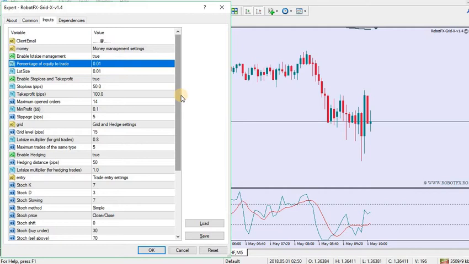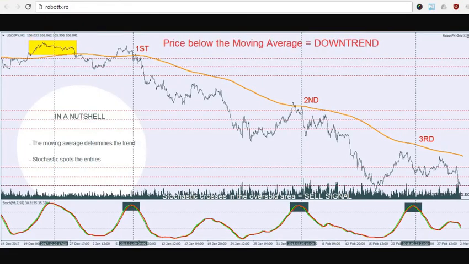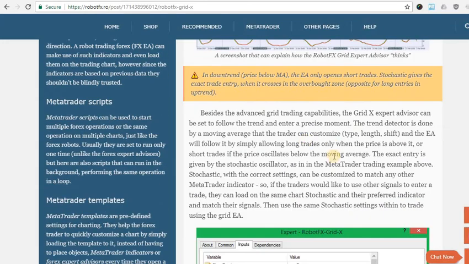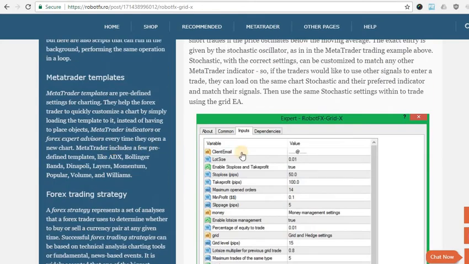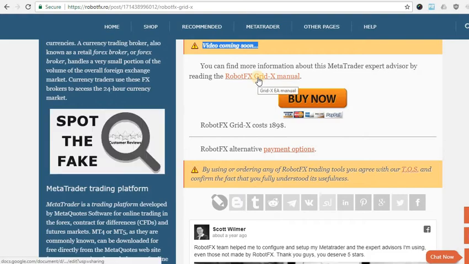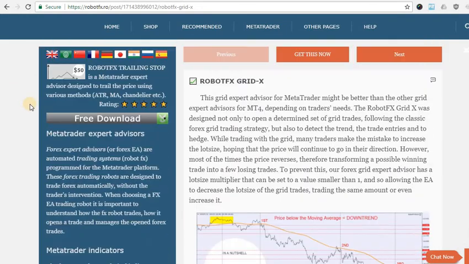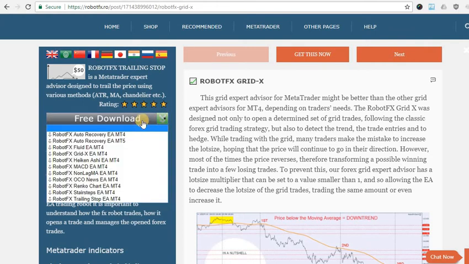Make sure that if you are interested in this product or any other product published by RobotFX, you read the information, watch the videos. The video is being shot right now for this expert advisor. There are links to manuals, where these settings are also explained, but most important, or also important, download the demo version and try it on a demo account. From time to time, we receive, let's say, complaints from our customers.